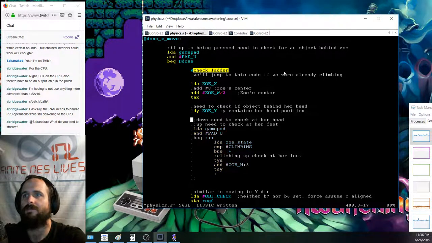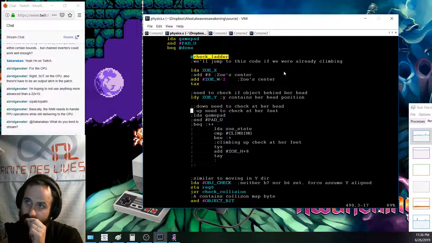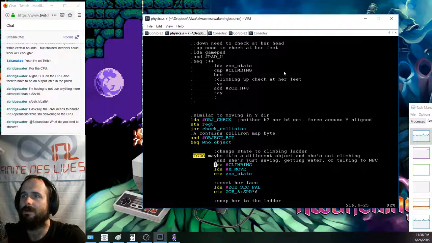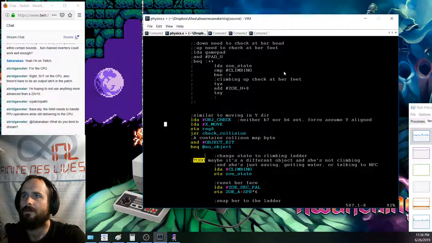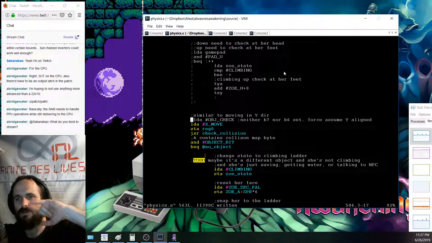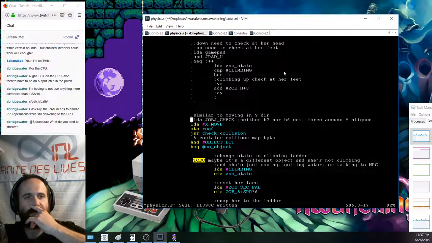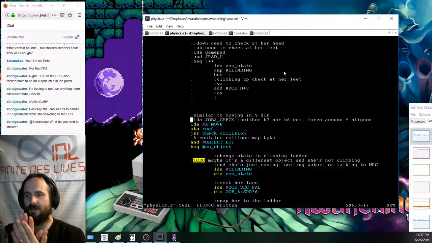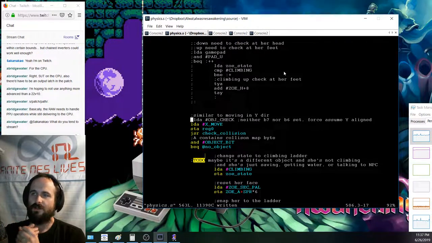I'm gonna comment this out for now. So we load the top of her head. Oh, I did the wrong thing. So I'm going to do an X move check, which checks tiles horizontally. Normally I use it to see if she's running into some obstacle in the X, but here I'm checking just the tiles right behind her because I didn't adjust for her height or width. I went right in the center. So in that case, it's like an X movement.